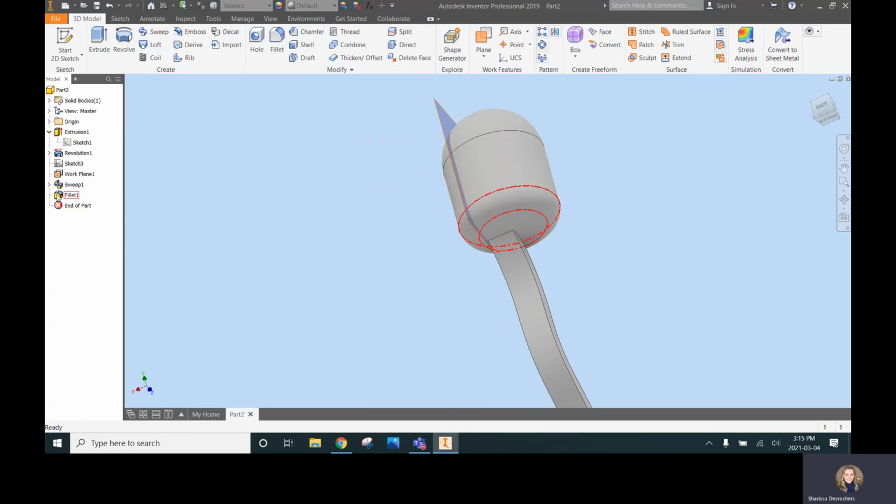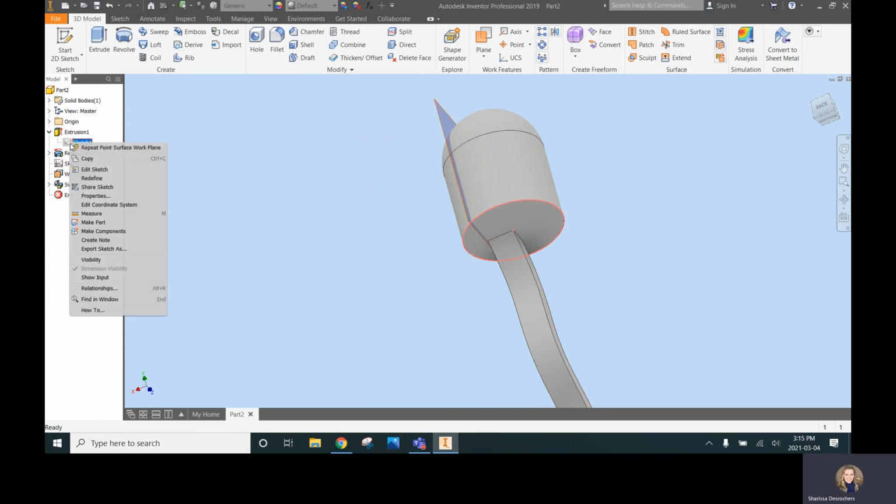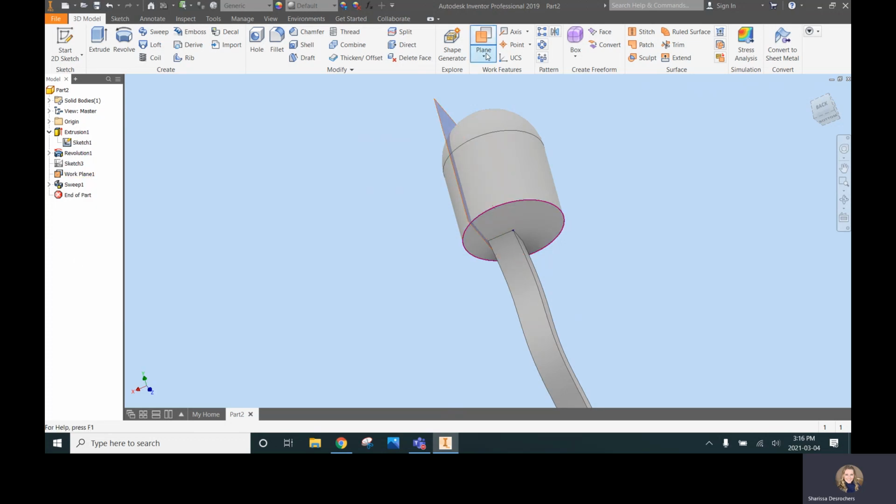I have to undo my fillet. And let's go to sketch one. There's my point right there. So I'm going to turn on the visibility for sketch one. Now you can see my little point right there. So you're going to go plane, tangent to surface through a point. So this surface, this point, and I get this plane. So I want to sketch on this plane.